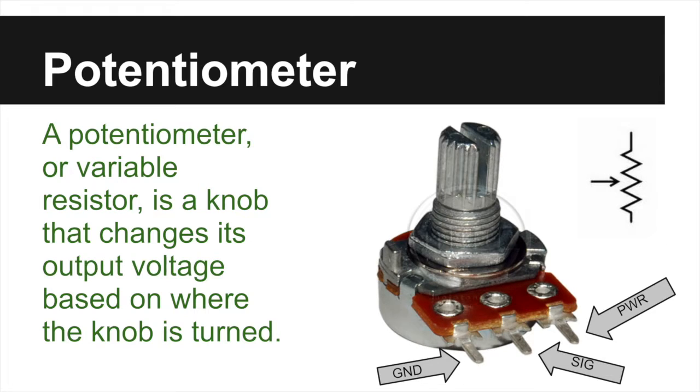It's a big fat resistor pack of resistors that you can just switch through. So it's got ground, signal, and power, and we talked about what all those are already. So I just wanted to make you aware of what a variable resistor or potentiometer is. We talked about that a lot more in class.